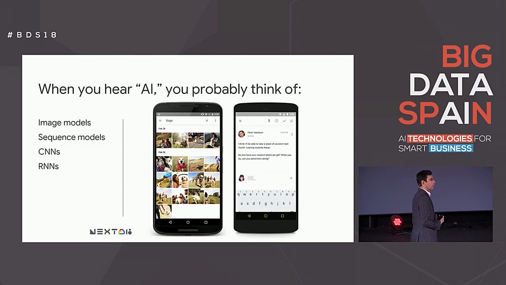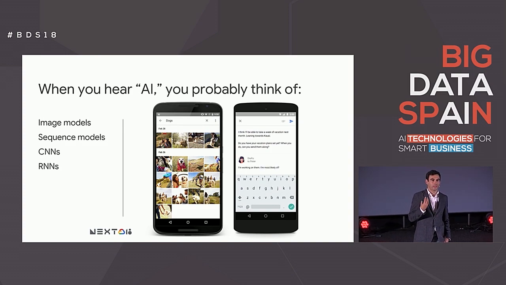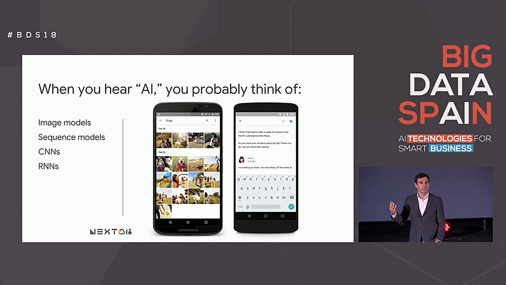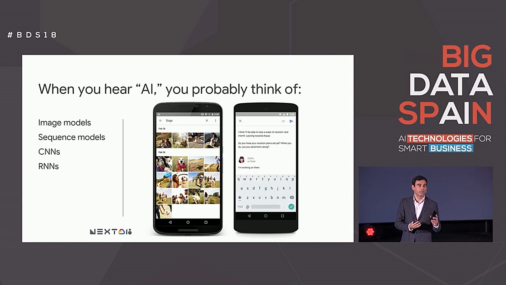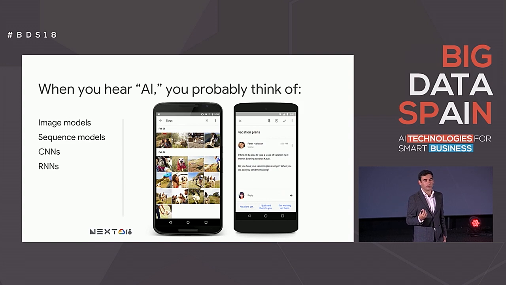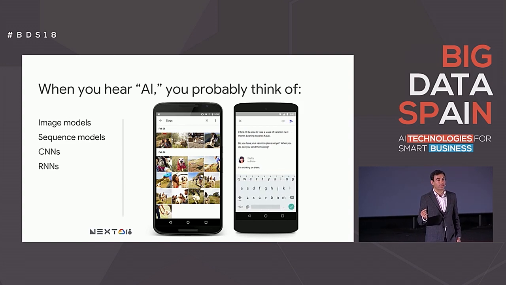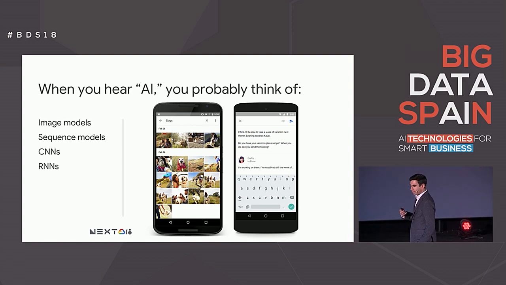I'm going to ask you to come with me on a journey from zero to AutoML, using our experience and our findings in this travel that we had so many years ago. And for that, I'd like to start with what people usually think when they hear about AI. Most likely, some of you are experiencing these things in your pockets right away. Things like tagging the pictures of your daughters or your kids, or suggesting the smart reply that you should have for an email or a chat.